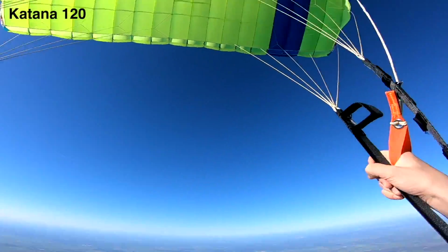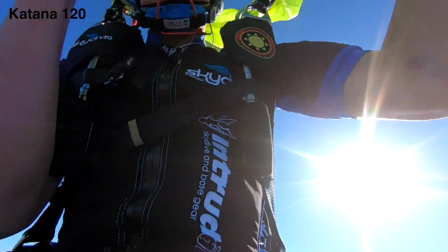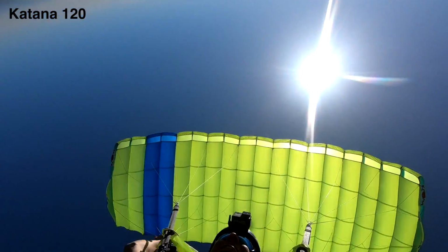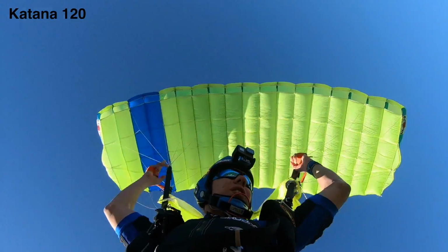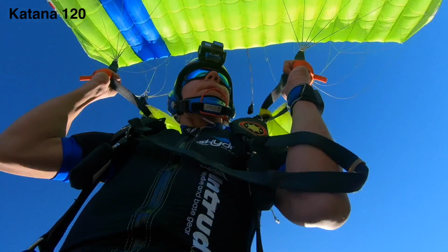This means you get to do your swoops way higher than you would with another canopy like the Saber 2 or the Stiletto. You get to do your swoops higher, meaning you have more time to decide if the turn is safe or not, if you're low or not. You have more time to start building up your image of the ground coming to you and your photographic memory. This is why it's such a good canopy.